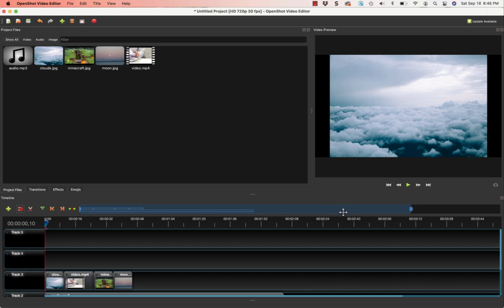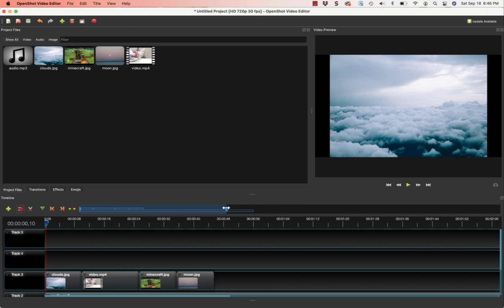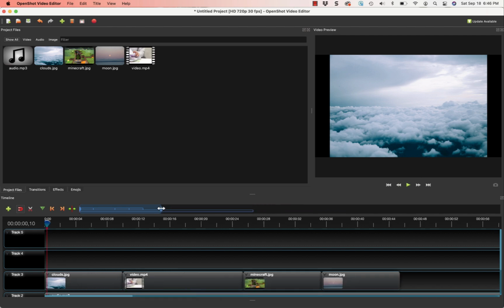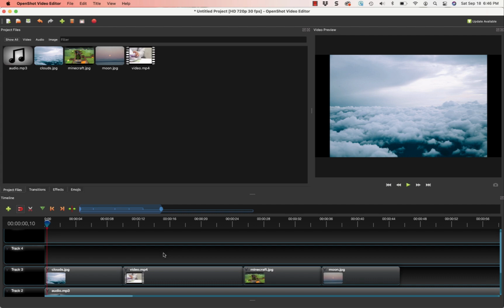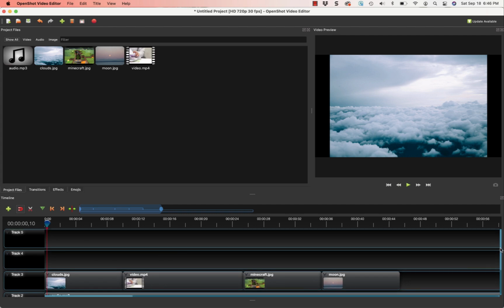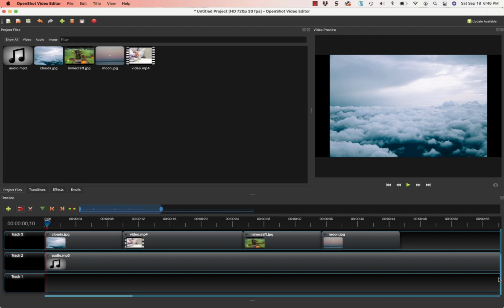Then in the timeline here where you see this blue highlight, if you drag this controller here, it will change the size of things on your timeline. You can also move your timeline up and down to see the different tracks.